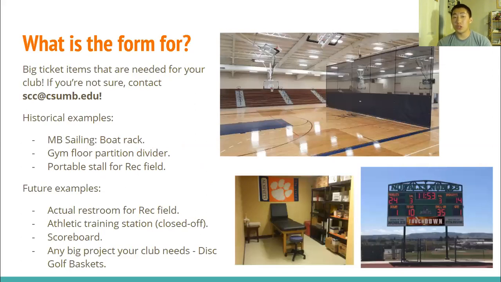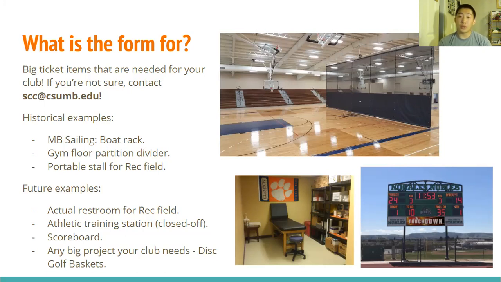This form is essentially used for big ticket items. I mentioned this in the request to use funds form, but some historical examples that we've used: Sailing wanted to purchase a boat rack, so they used the MSF fund to fund that. A gym floor partition divider is another example, and a portable stall for the recreation field is another historical example of the MSF fund.